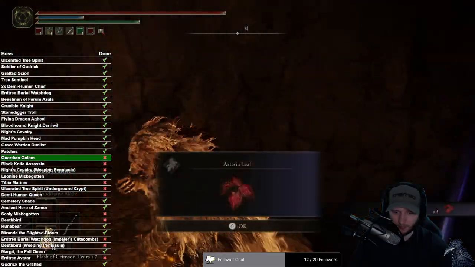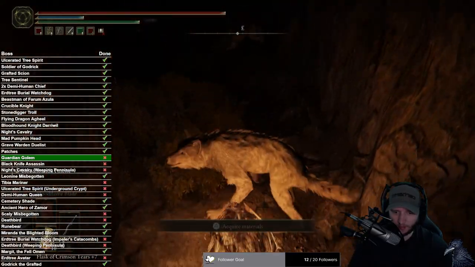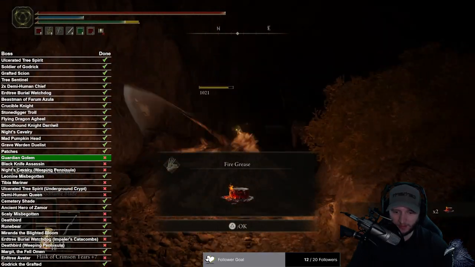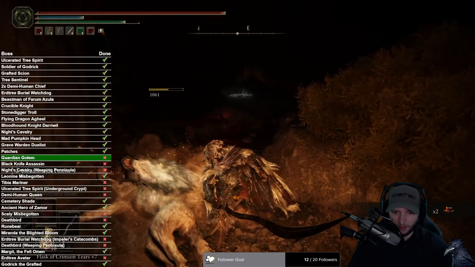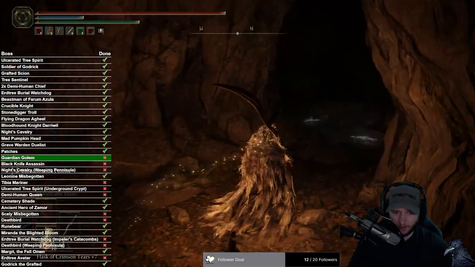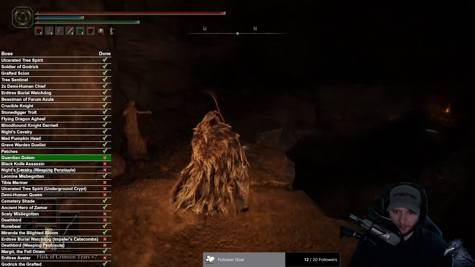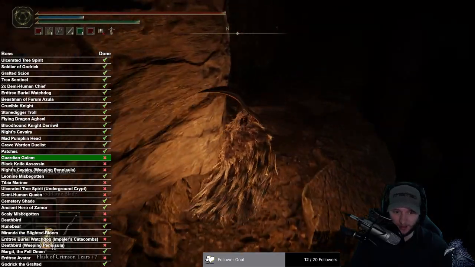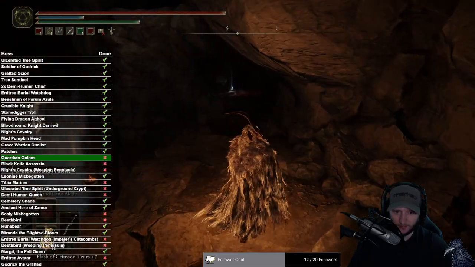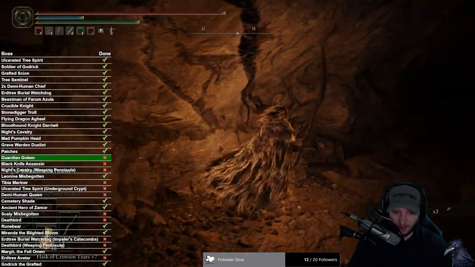Ooh. Hello. Hello. Ooh, fire grease. Already have blood flame blade, which is basically like, whoa. Fire grease and blood grease. This is a big old cave. Hello. Wasn't expecting it to be this big.